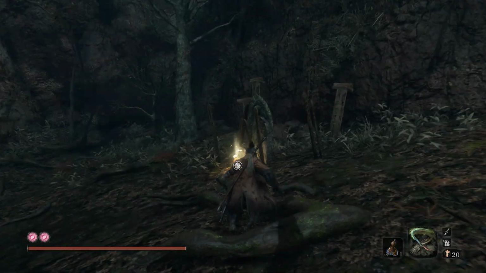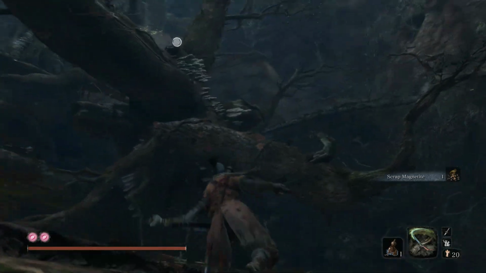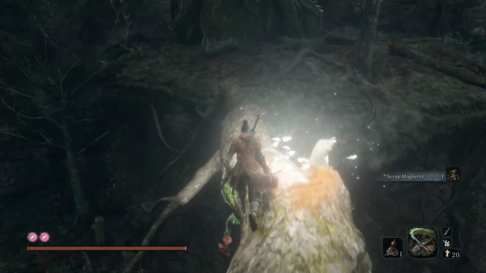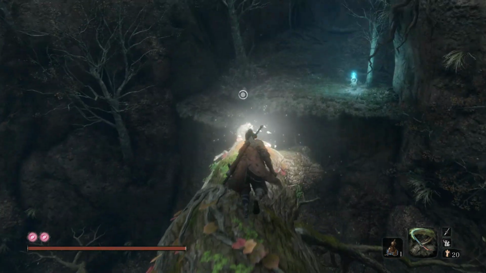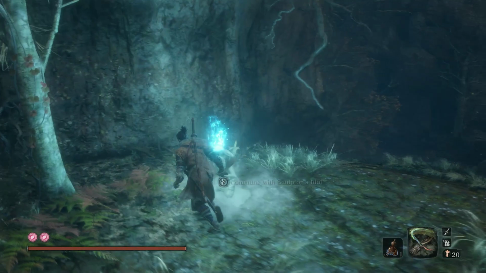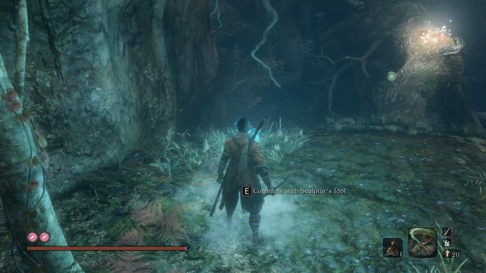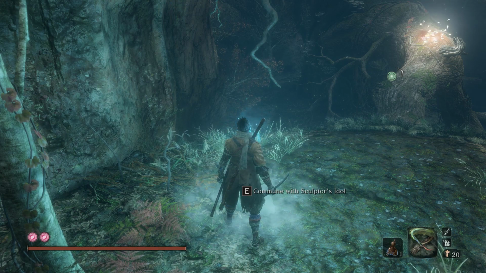Okay, we're gonna grab some more loot, and then we are going to rest because we're gonna need it very soon. Alright, so now we're gonna rest here and fight yet another mini boss. But I think this will wrap up this episode of Sekiro Shadows Die Twice 100% walkthrough on New Game Plus.